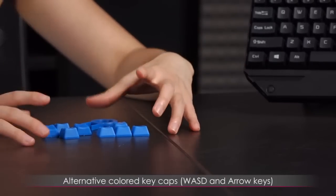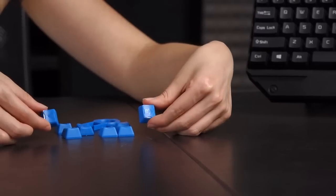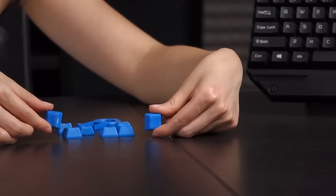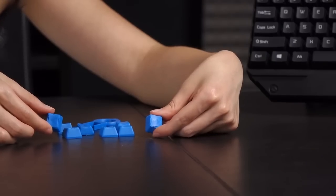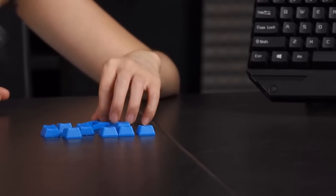They've also included eight extra keycaps, which is pretty awesome — it's always nice to have extra keycaps. I don't usually see blue, so that is cool. However, what I don't like about them is that under dimly lit conditions it's harder to see the lettering, so maybe it would have been nice if they were laser engraved. But other than that, thank you Nixius for providing eight extra keycaps — I'll put them on the keyboard in a bit to show you what they look like.